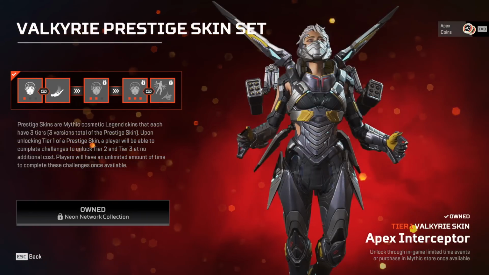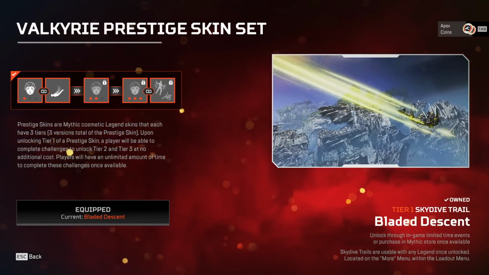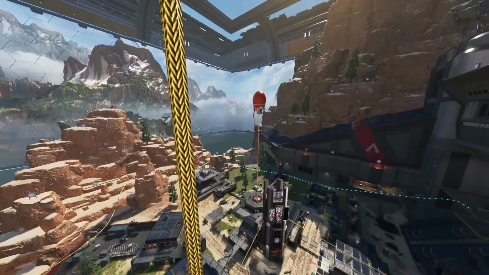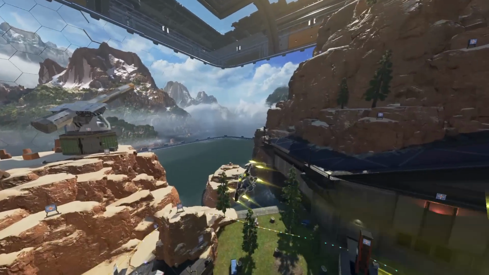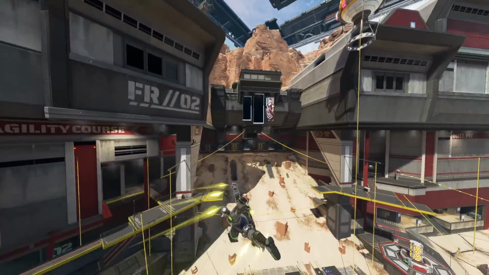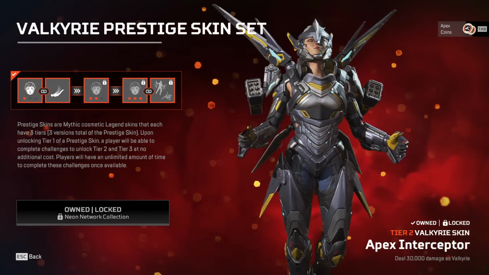once you get the Valkyrie Prestige skin, you can use this Skydive Trail with any legend, not just Valkyrie. And here you can see me using the Prestige skin dive trail with Caustic. I mean, that's beautiful. And also, listen, the trail sounds awesome. I know you can only hear it briefly there, but it does sound really, really cool.